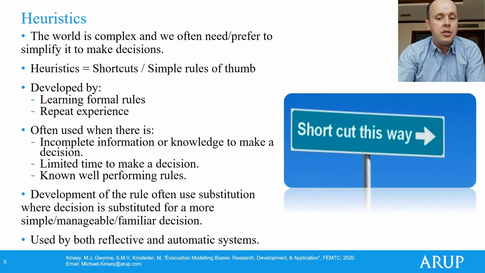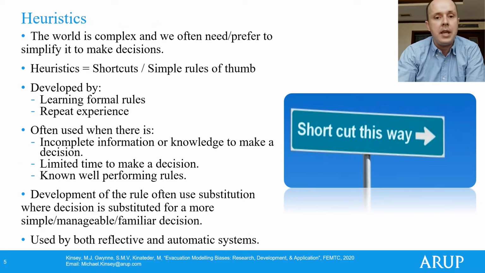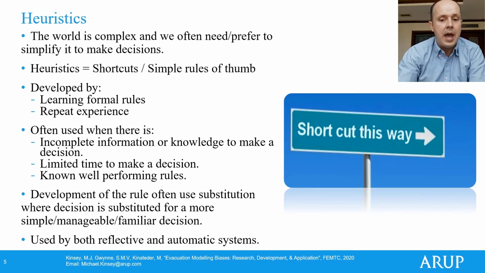So in addition to having these two systems of thinking, two systems of processing information and making decisions, even then most decisions we make come with some level of uncertainty, and it's not possible for us to assess all the different variables and all the different parameters we need to make decisions in the real world, because there's just so much going on. So often what we do is we simplify decisions into more simple decisions, or through substitution, and these can be through shortcuts or rules of thumb.